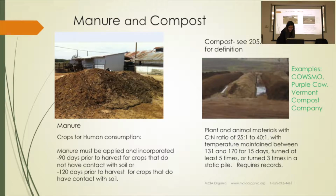There are ways around it, but you also have to document your manure use if you're going to use manure. That's a big one if it's raw. On your field history, we'll come to field records, you have to record, this is based on records too, you have to say, I actually applied this manure in March, and I'm not going to harvest until September, whatever date. You do have to keep records of what you apply. And manure is where we do look for specific dates.